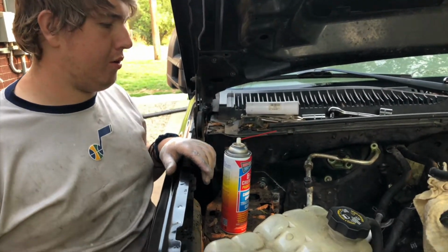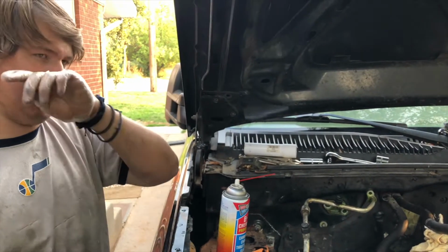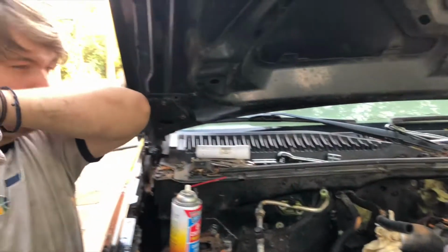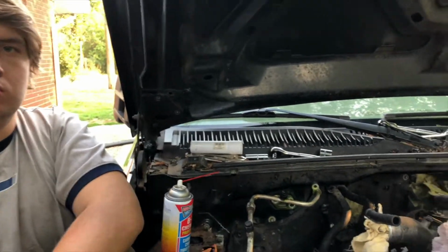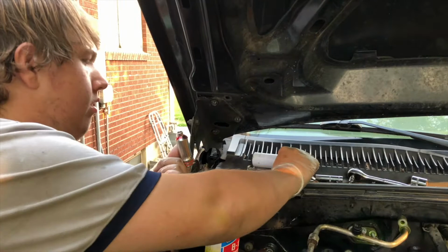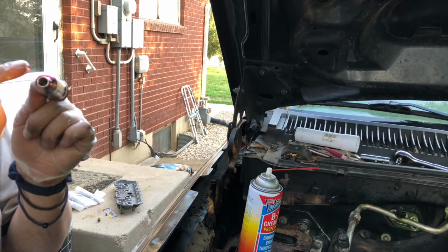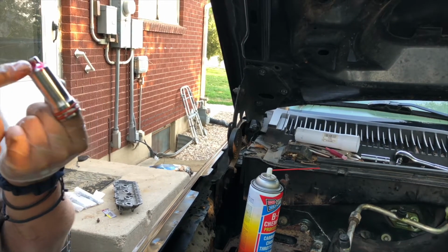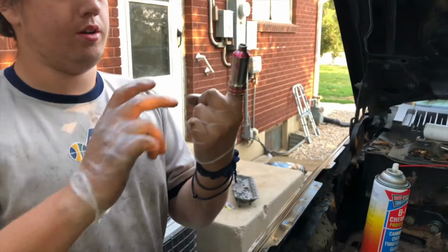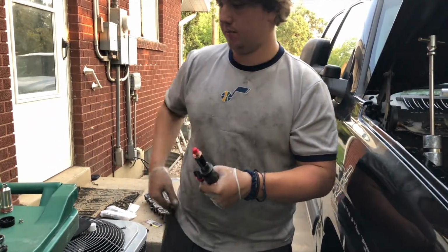And now we're putting new injector cups in. People use different types of grease and stuff; all we have is some bicycle grease that we're going to put on the O-rings, then seat them in and put the injectors in, and we'll be good to go. Injector cups ready to go in, so we're putting all the Loctite around. We've got to clean it up a little bit, then put a little lubricant around these O-rings and get the injector seated. Let's hope we don't screw these up because it's the first time doing it.